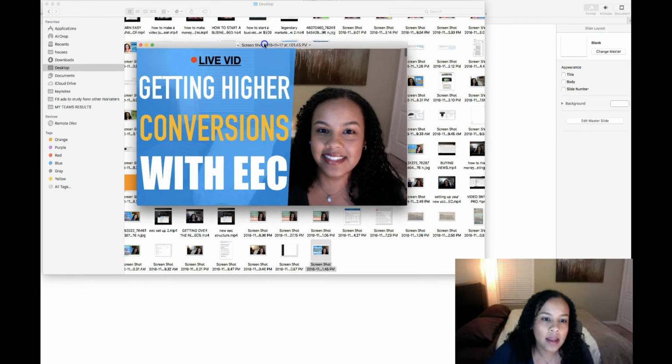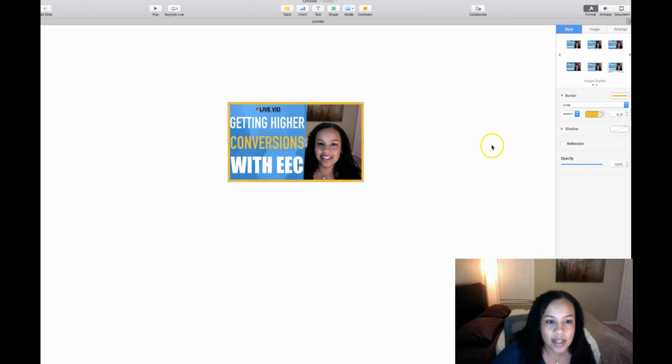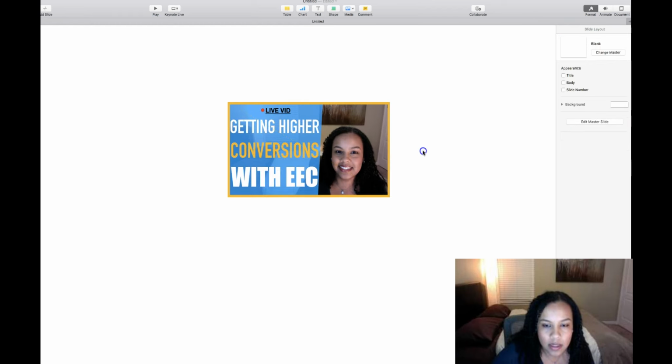So I'm going to click on the picture itself, go to style, and it says border. I'm going to put a line for the border, and as you can see, something pops up here, where you can adjust how thick you want the border to be. It can be smaller or thicker. I'm going to make it like that, and then choose that orange color. As you can see, against that white background, it kind of pops out a little bit. I'm going to make it a little bit bigger so you can see.